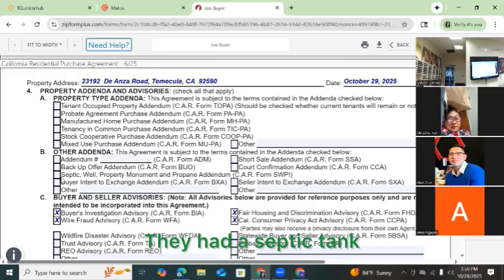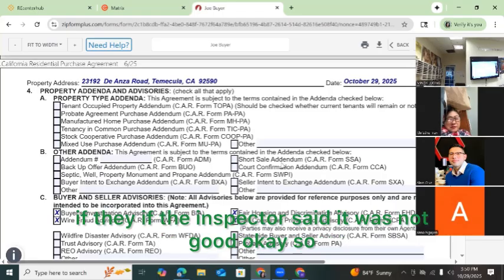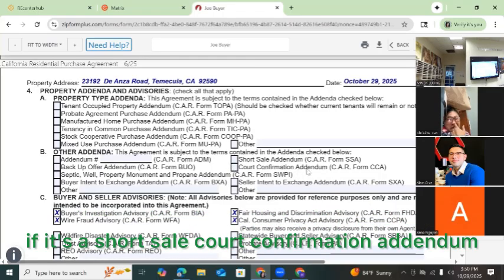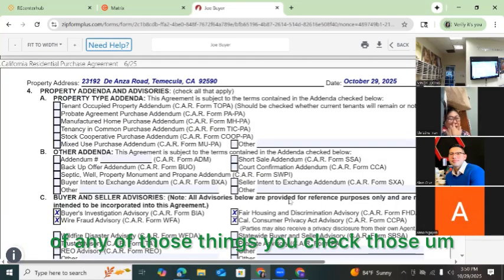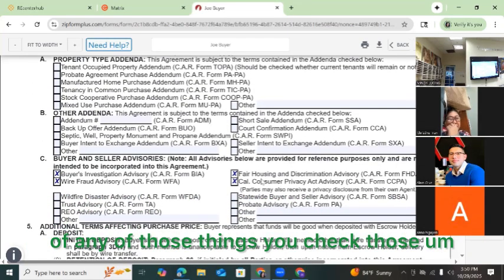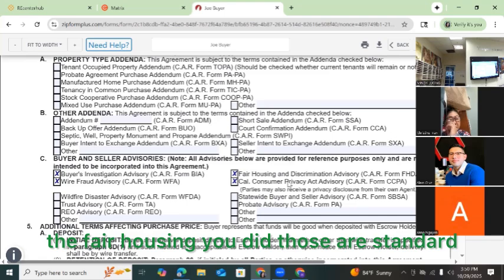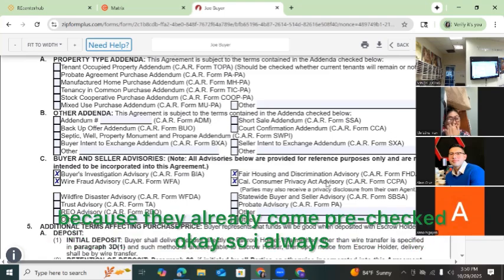They had a septic tank, so I had to put in that addendum. If the inspector said it was not good, you'd need it. If it's a short sale, court confirmation addendum, any of those things, you check those. The fair housing ones are standard because they already come pre-checked.